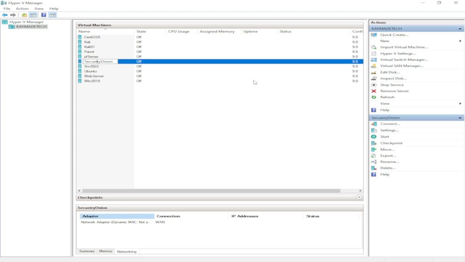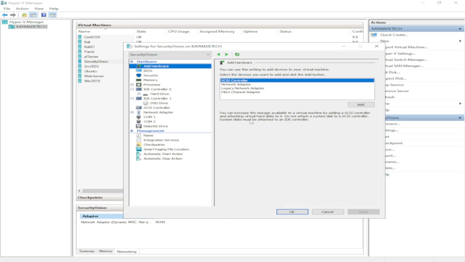That's not supposed to be an E, yeah? Security. I got it now. Security Onion. Okay, so let's go to settings.